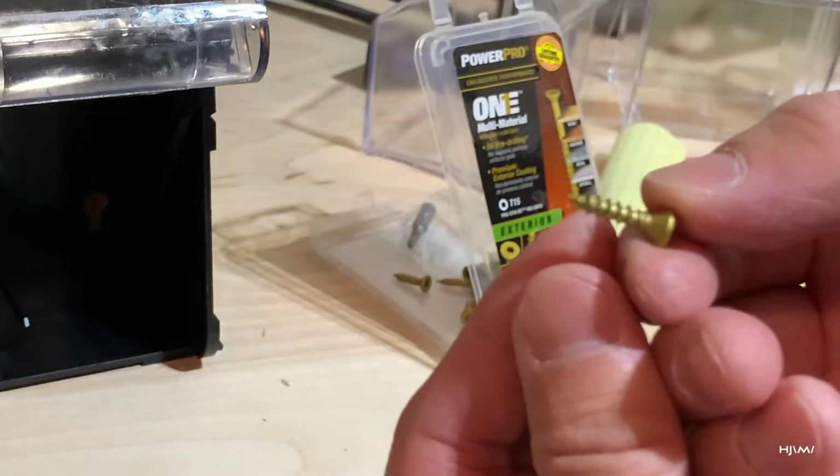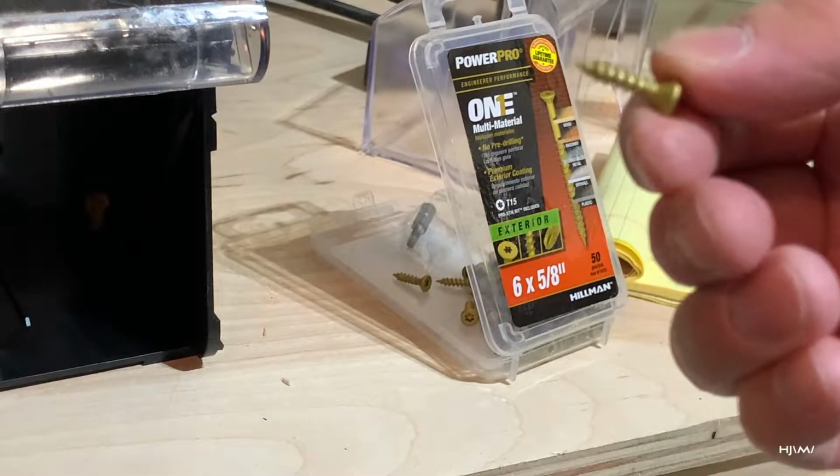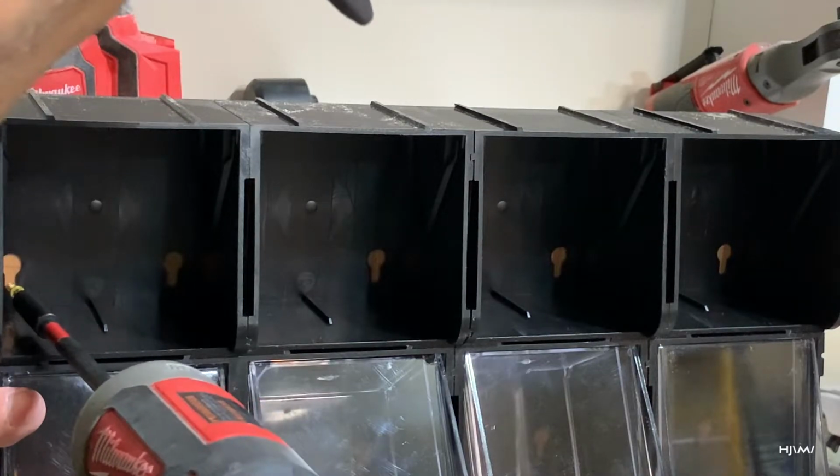I used 5/8 inch wood screws to attach the bins to the wall mount. It's easier to flip the bins upside down and mount the screws to the board.